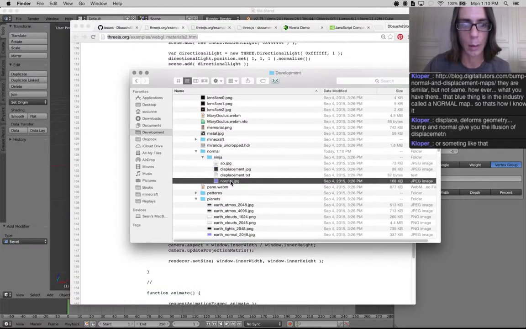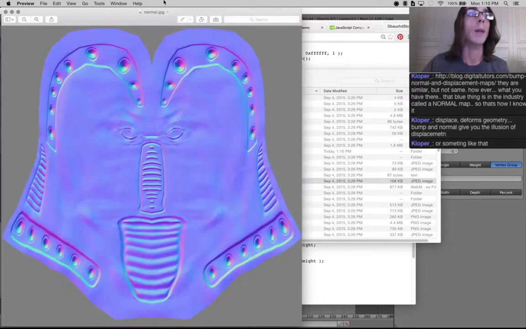Whereas here's the normal map, right? This one tells you which direction. The other one shows you how to adjust the geometry. This one tells you how to bend the light, how to bounce the light. That's the main difference. The one actually displaces vertices. The other simply gives the illusion by making the light bounce the right way. But it can give you the illusion of a lot more detail.